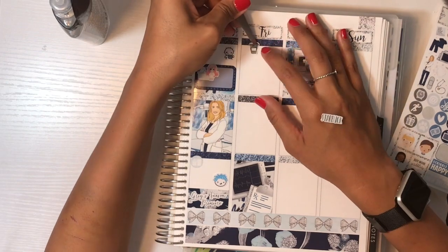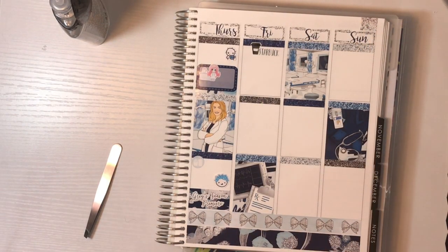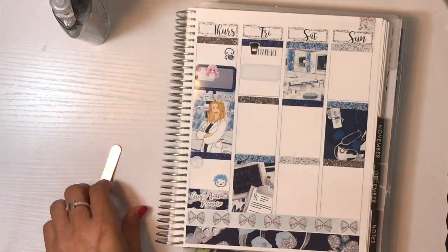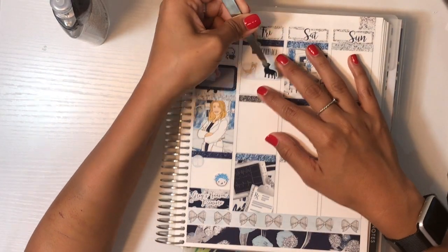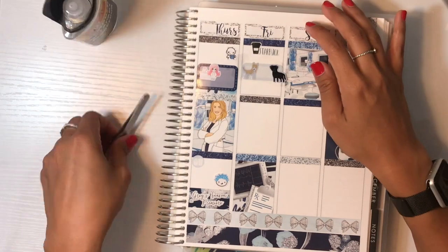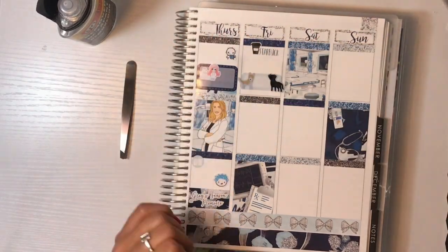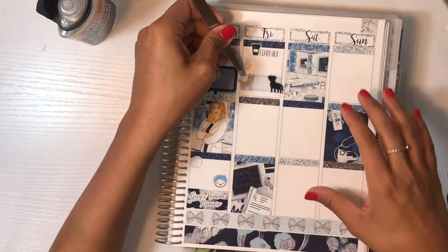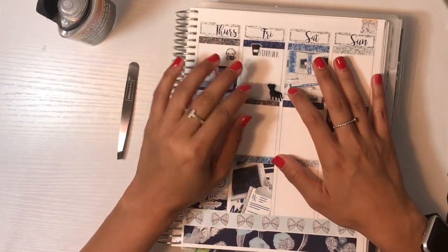So on Friday, I used that sticker from Magic Prince Co., along with a script from J.Crew Plans, to mark that I went and got some Starbucks. I moved this little scenario down and ended up putting on some Undo, and it completely took off all the stickiness of those stickers. So it was definitely the Undo — I've never had problems with it, so I don't know what happened. So I had to get new ones.